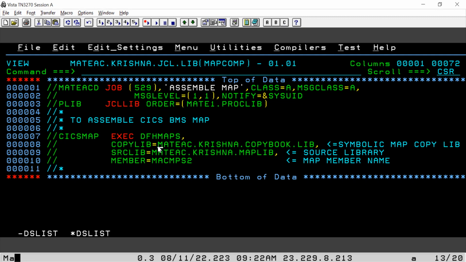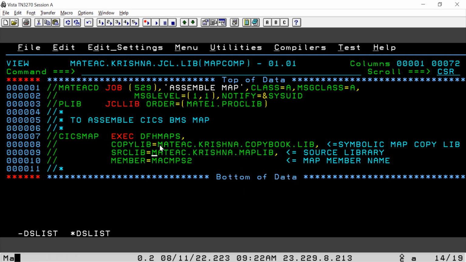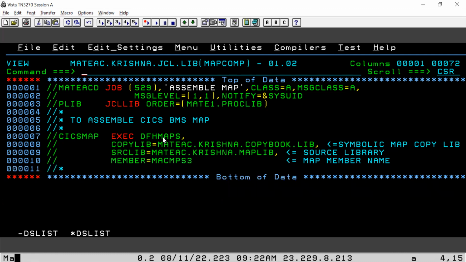Give your source library here. We have the coded map here, right? So give this library as the source library, and give this macro member name, MACMPS3, that we have created. We already have a copybook library, so I'm using the same copybook library. Just submit this.